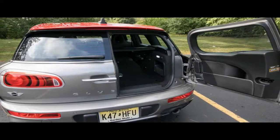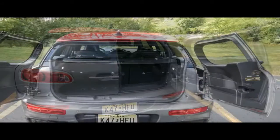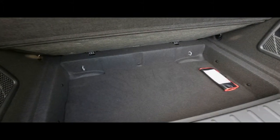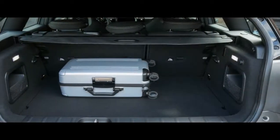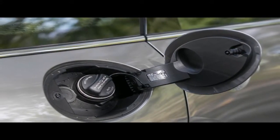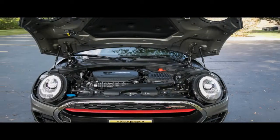Unbelievably, you can option a Clubman John Cooper Works to the dark side of $50,000 by way of the $1,750 automatic transmission, the $1,800 Premium package, and a host of tack-on personalization parts. If you're still tempted, maybe you really dig the Mini's looks, note that the base or S model gets you the same duds, funky, visibility-hindering rear barn doors and all, similar performance, and a more comfortable ride for much less.